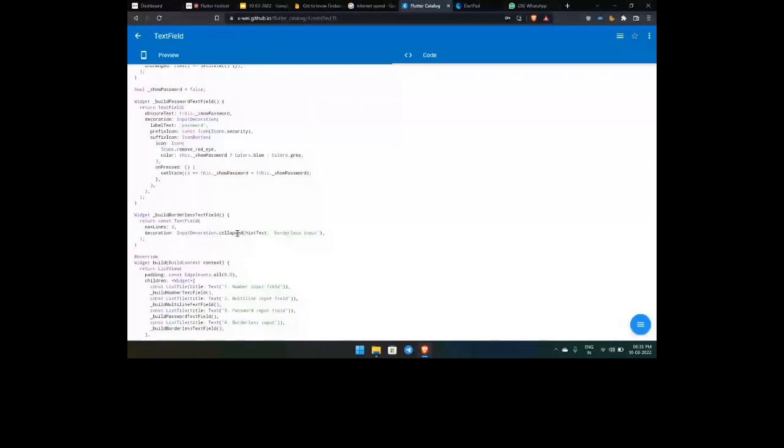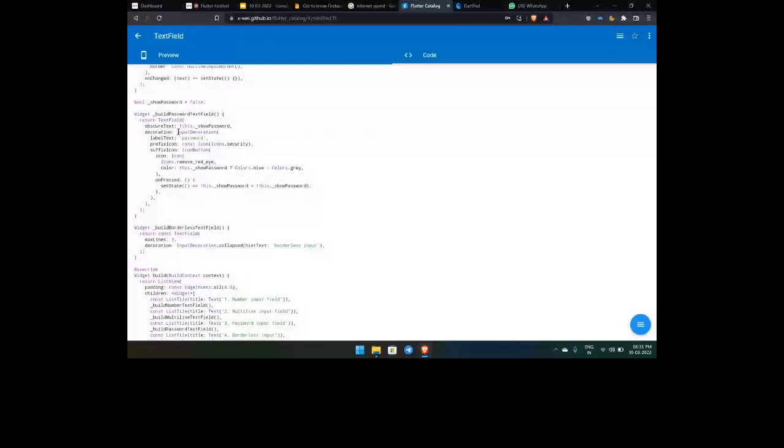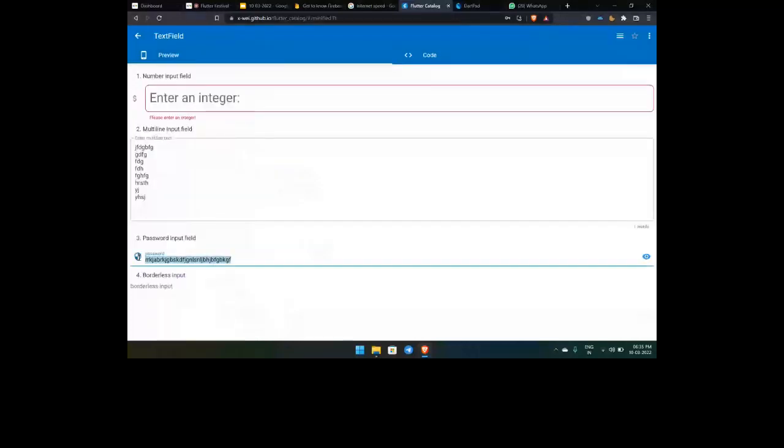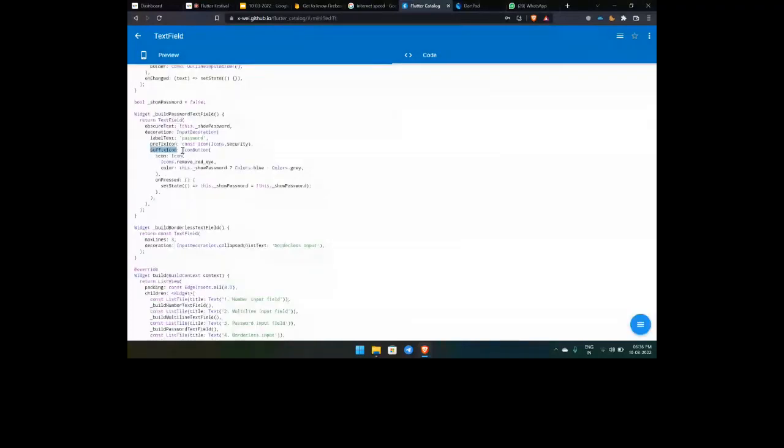See, this is the code for the input field. In this input decoration, you can see the prefix icon. The prefix icon is the icon which is placed in front. So this is a prefix icon, and this is a suffix icon. Here we are using an icon button. There are different types of button, and one kind is the icon button. The icon button takes an icon parameter and an onPressed event. What onPressed does is it will invoke the action when we press the button.